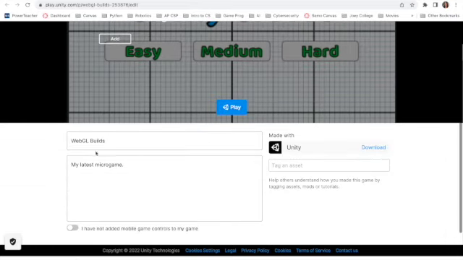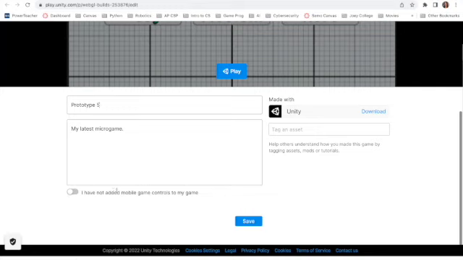So now I'm going to call it something. Instead of WebGL builds, this is my prototype 5, but you could call it whatever your game is, animal whatever, or space whatever, just whatever you want to call your game. And it's kind of boring because it's just prototype 5 from the curriculum. It's made with Unity. You can tag assets if you want to. You don't have to do that. I have not added mobile game controls to my game.